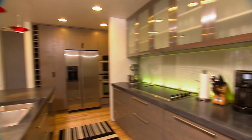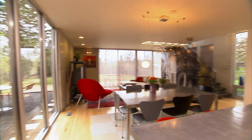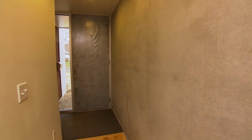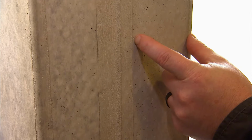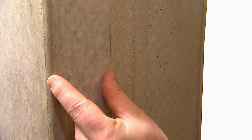It's not surprising they use passive solar heat to save on energy, but they've taken it a step further. During the day, these huge windows let in the heat, and then that's stored in these unique concrete walls. What are we talking, like a 9-10 inch solid slab here? No, it's actually a concrete sandwich. You have 2 inches of concrete on the exterior. You have 3 inches of styrofoam in the middle as your thermal barrier. And you have 4 inches of concrete on the inside.